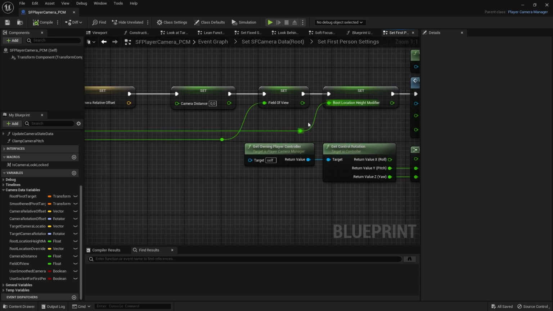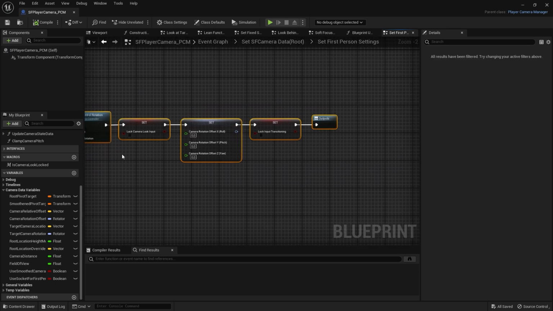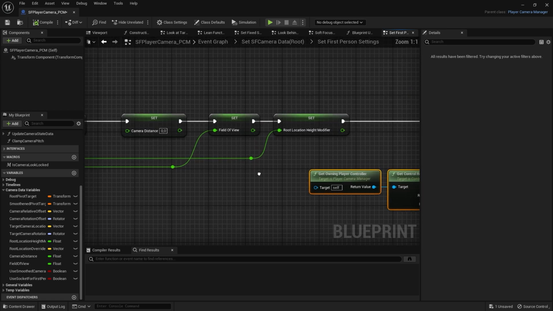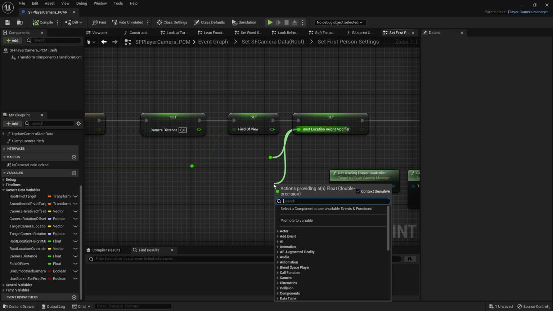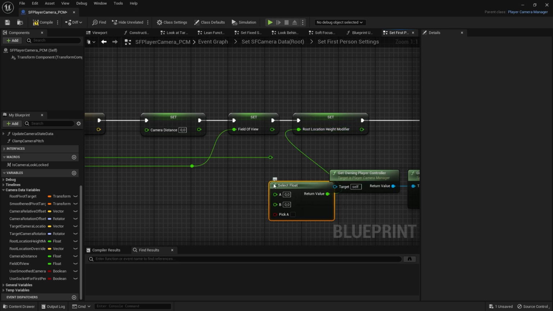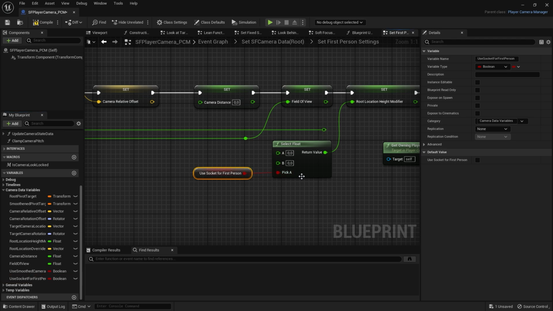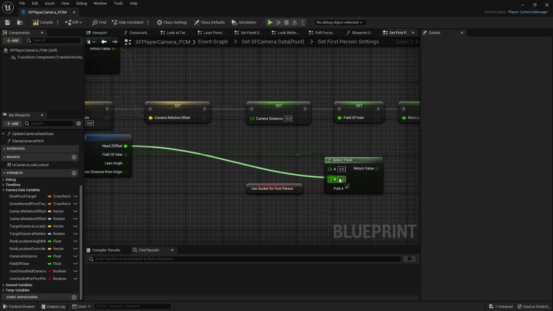Next, for the root location height modifier, we're just going to select these few nodes and make some space here. We can drag it forward. Off of the root location height modifier, we can drag off of this and search for select floats. Again, we want to use that same Boolean variable we created. And then off of B, we're going to connect this up to the head Z offset.